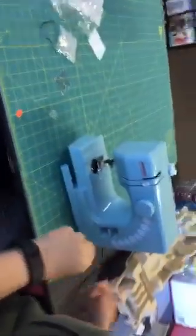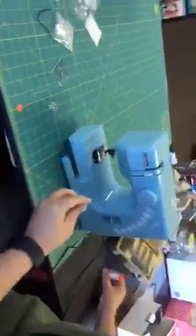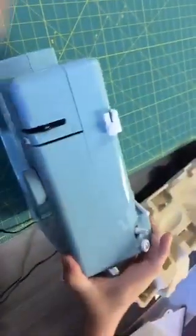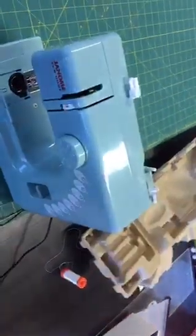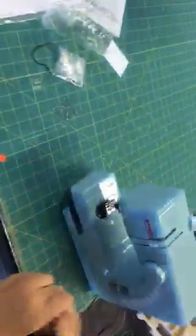I think this is perfect for anybody who is... Okay, I'm going to use a pre-wound bobbin, but it's got the bobbin winder up here where you put your bobbin on and then push it over to the side and then push the pedal down and wind the bobbin. And you have to turn it, put it back over.